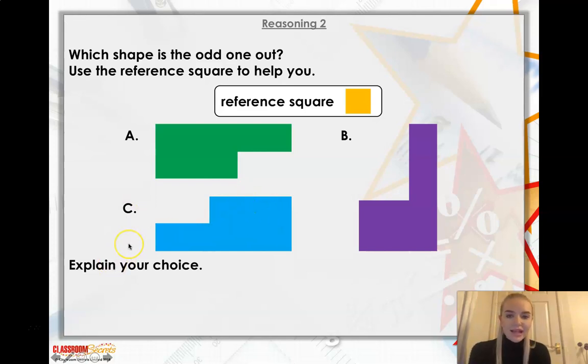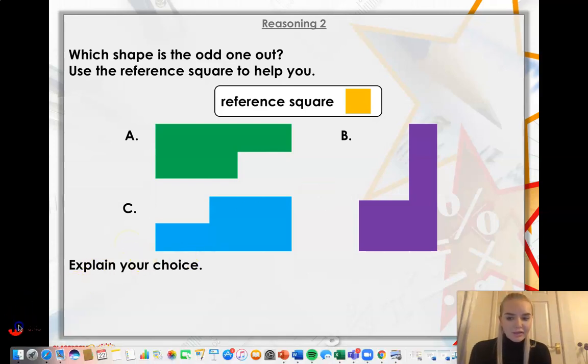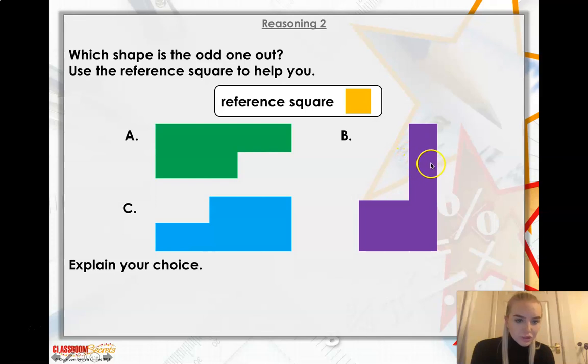Okay, so A and C both have an area of 8, but let's see what B has. Okay, 1, 2, 3, 4, 5, 6, 7, 8, 9. Oh, so A and C have an area of 8 and B has an area of 9.